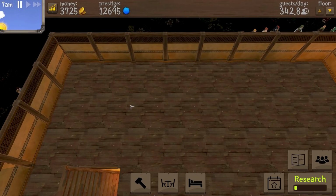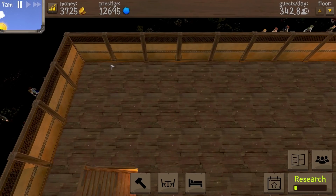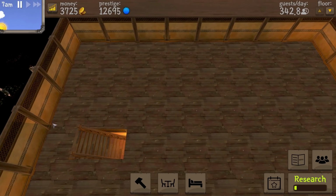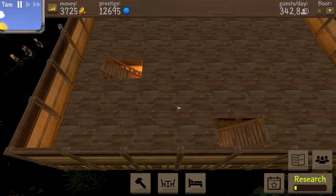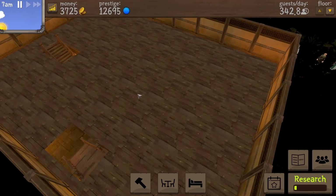I mean, how big do the rooms need to be? I don't really know. Hang on. How big is the actual thing? 1, 2, 3, 4, 5, 6, 7, so 8. So we could have 4 rooms of 2. We could have quite a long room like that, and another long room, and a long room, and a long room. And then that could be a corridor. But then you're going to have to come out this way. Yeah, those stairs aren't in the best place, are they? Okay, right. We'll revisit that.